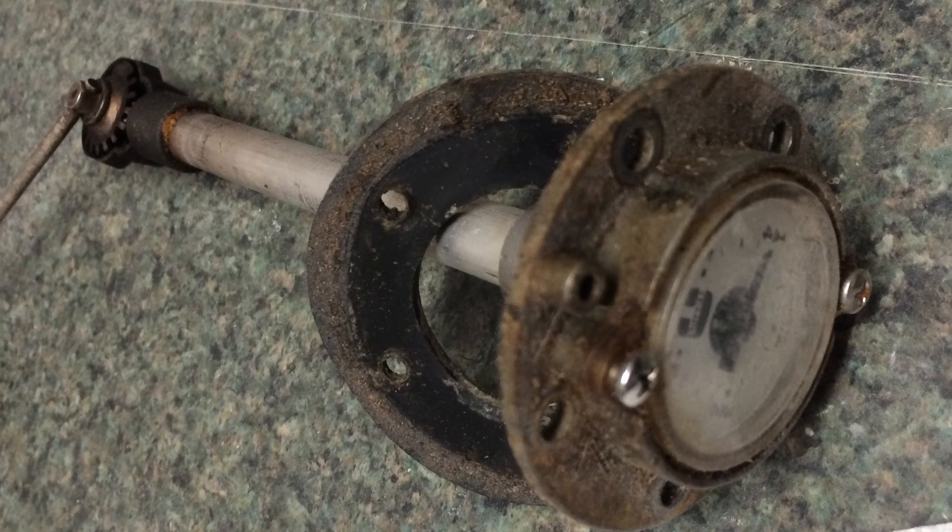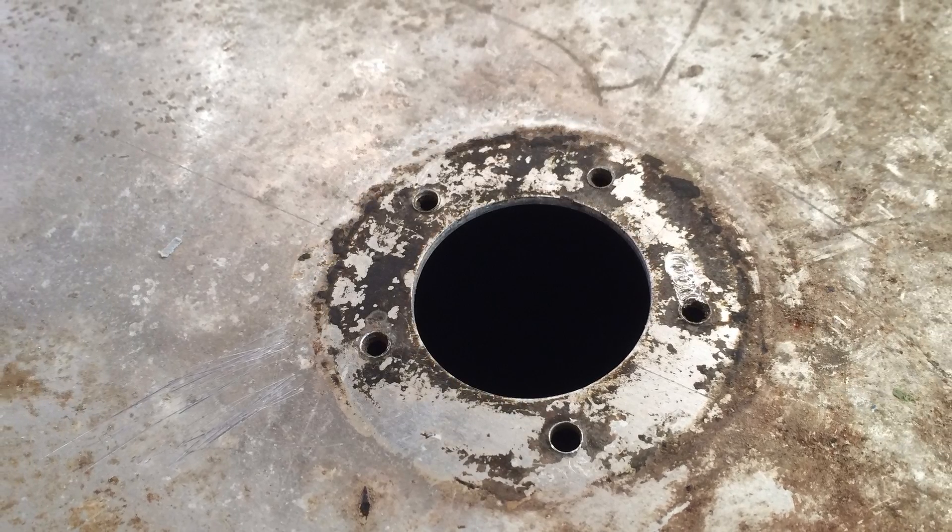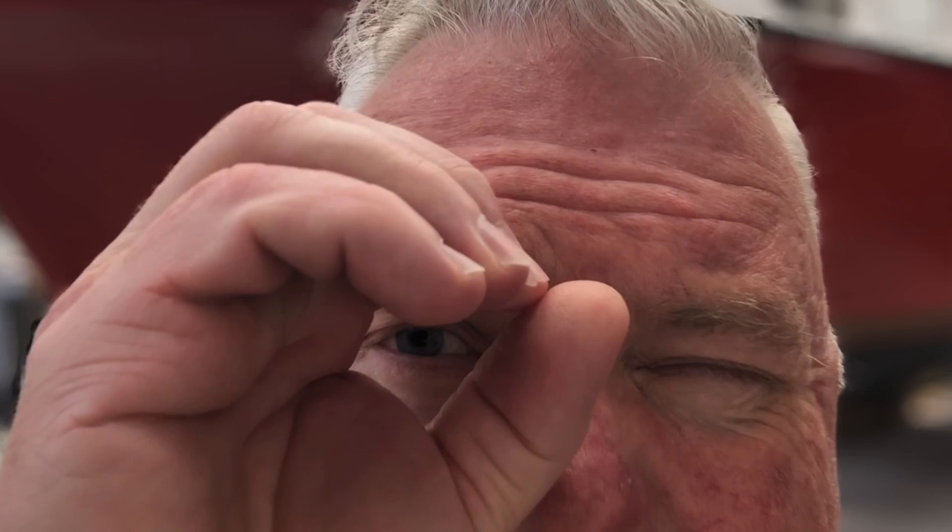However, the fuel gauge didn't appear to be working. Once I removed it, I was able to poke around and look inside the tank — what little I could through a tiny two-inch hole. Inside the tank did not look good. There was some kind of gunk built up inside the bottom, stuck to the sides of the aluminum. There was going to be no way to clean this tank through the two-inch fuel gauge hole. I did a bunch of research trying to figure out how to gain access to the inside of a large three-by-three tank in order to scrub it clean.